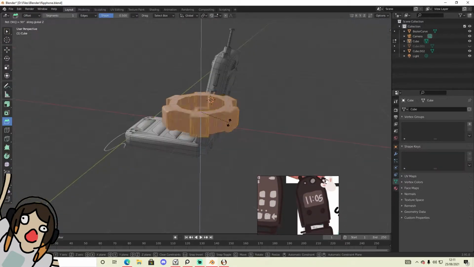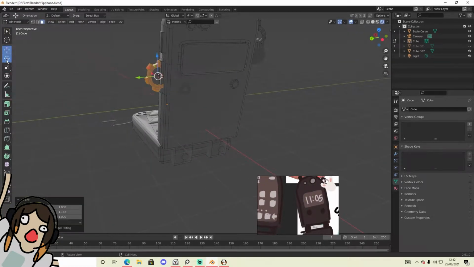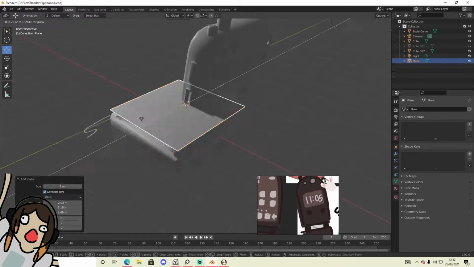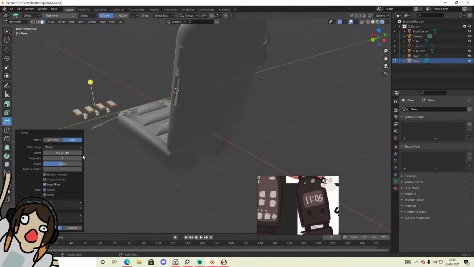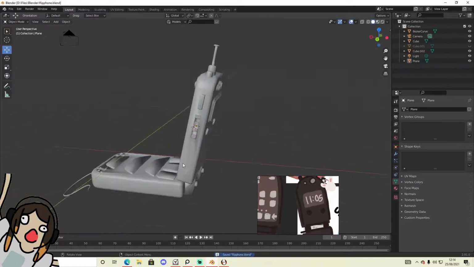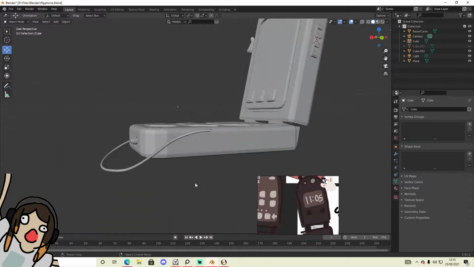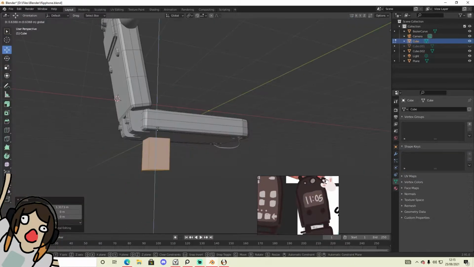Also, I tried making a cog for the volume wheel rather than volume buttons, which I should have done. And then I did another version, but I didn't like that, so I just got rid of both of them in the end. So yeah, I also added knife cuts there to break it up.